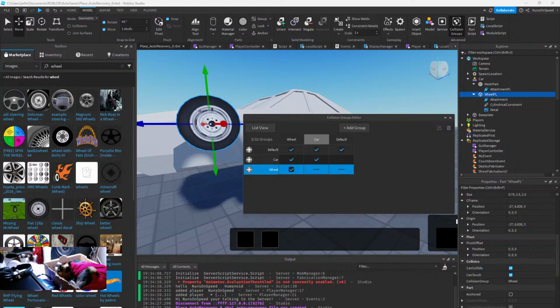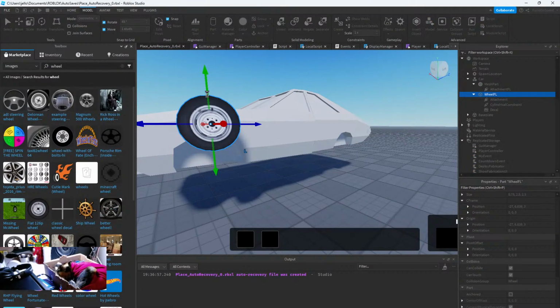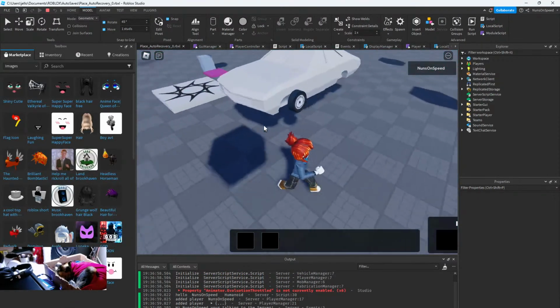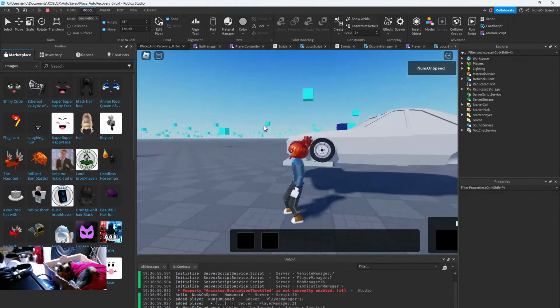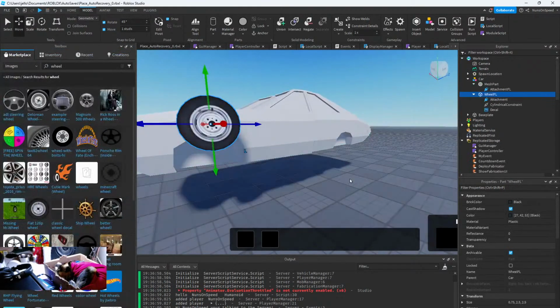We should now see that the wheel is inside of the car. Okay, let's run the game. And it is not. That wheel is really small. I've got to make the wheel bigger. It's just too small for me. Wheel. I'm going to go with 275 by 275. All right.